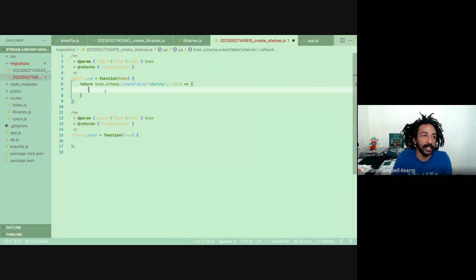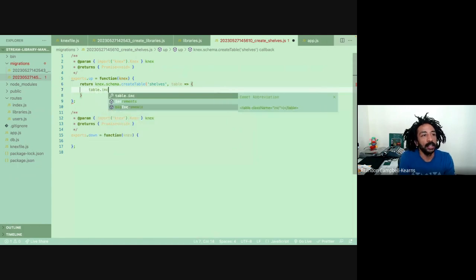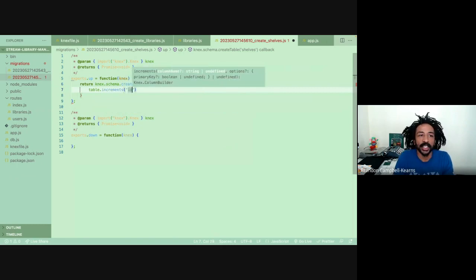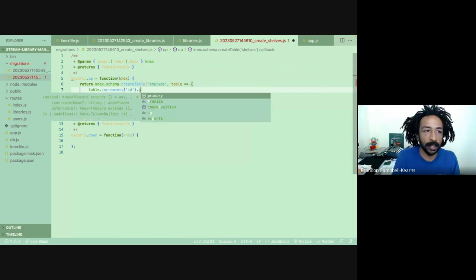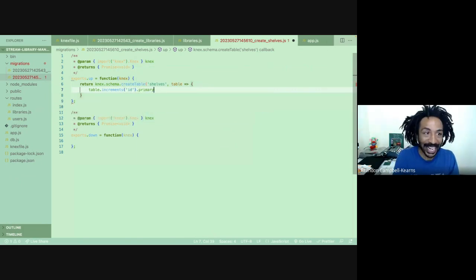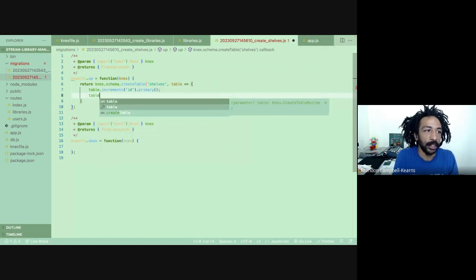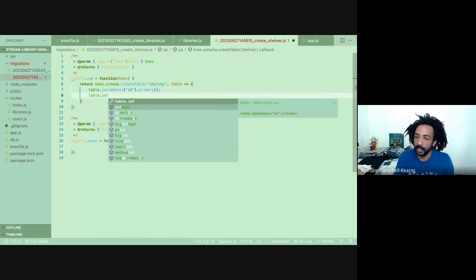And in this case, do the same thing, table.increments ID, and you could change, the default is ID, but you could change this to do whatever you want, the primary key. In other words, we can make any field the primary key. Table.integer.